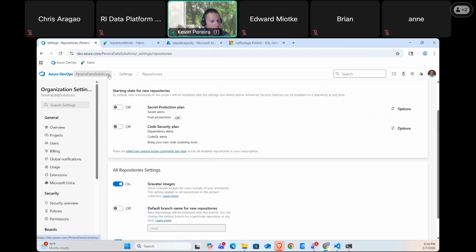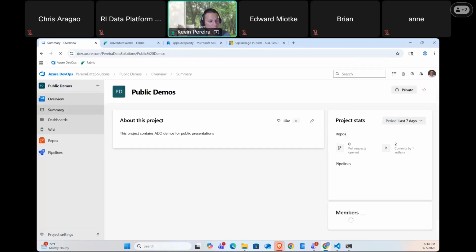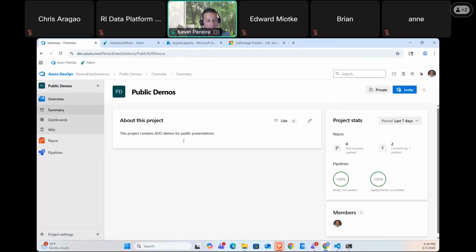Now, moving back to here, let's go ahead and explore the project. Inside of the project, you get a basic dashboard that tells you project stats for the last 1 day, 7 days, 30 days. This is just a demo environment that I have, so obviously I haven't done any pull requests in the last 7 days. I just fired it up today. We're going to be doing a pull request later today, and we should be able to see that update.